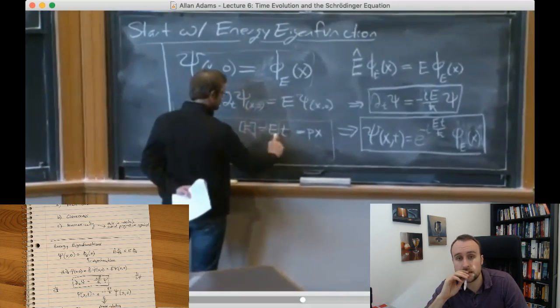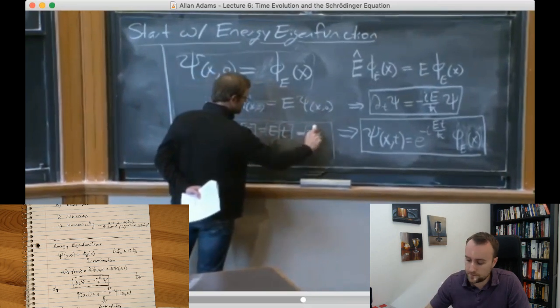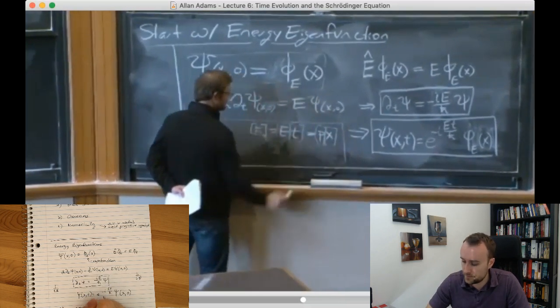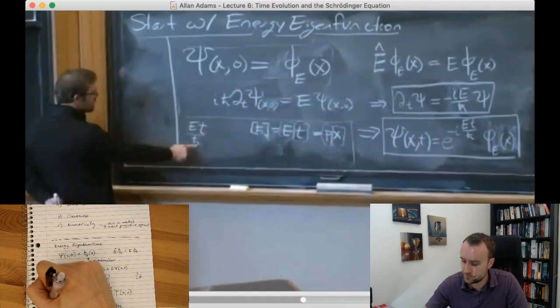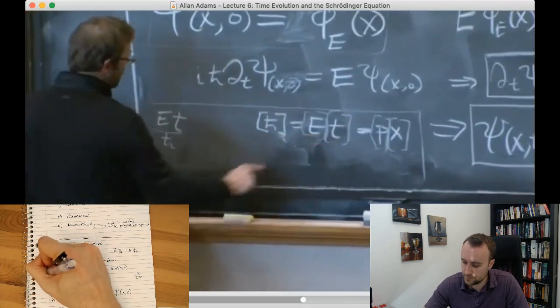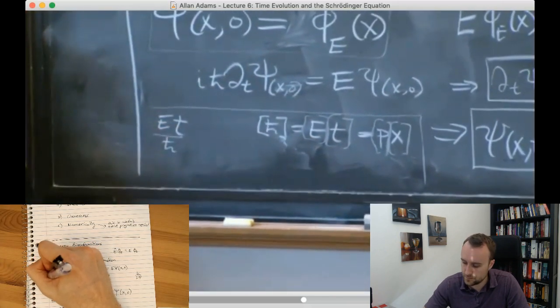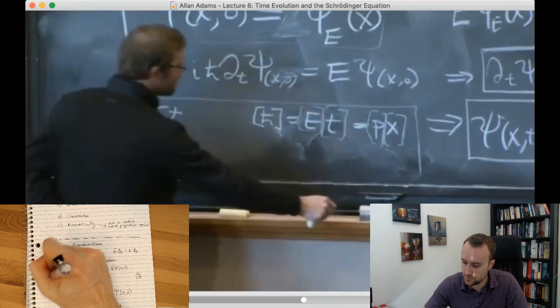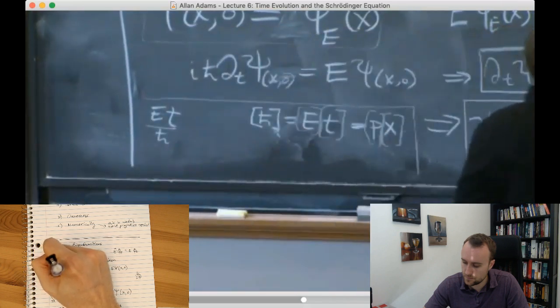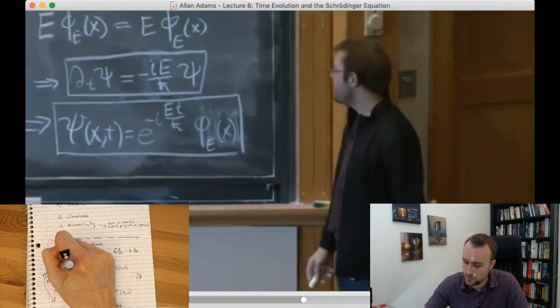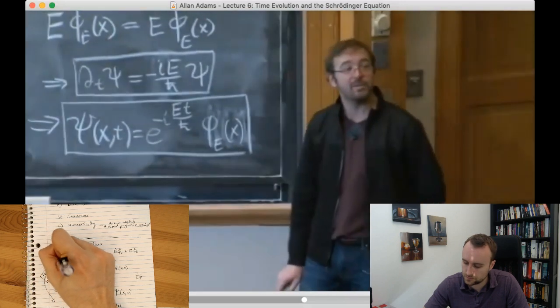Also an energy times the time. So this has dimensions of action, or energy times time, and then upstairs we have dimensions of energy times time. So that's consistent. This, in fact, is dimensionally sensible, which is good. Now, this tells you a very important thing. In fact, we just answered this question.